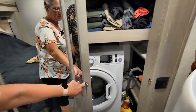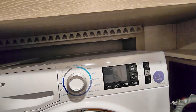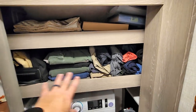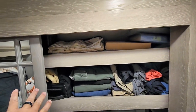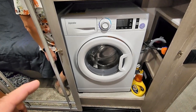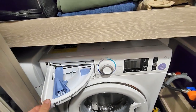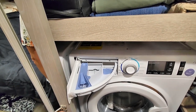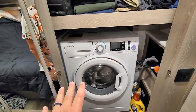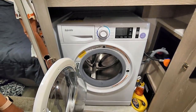This is the washer side. Behind these mirrors would just be storage — there's a hanging clothes rack up there that you can still see, but this would be all opened up for storage, which is nice. We still have clothes up here, some other odds and ends, and storage over here. There's still room. So this is the washer. When we first got it we made some adjustments — it wasn't turned quite sideways enough for us to open the door all the way, so we turned it slightly sideways and remounted it on the floor, which was very easy to do. It's plenty of space and we've been living just fine with it.